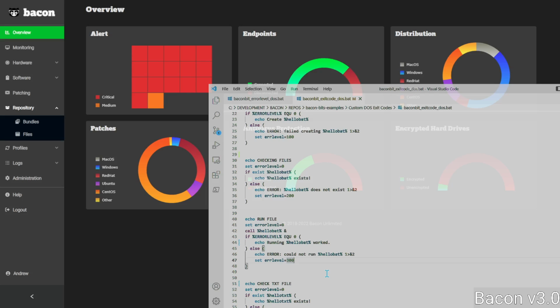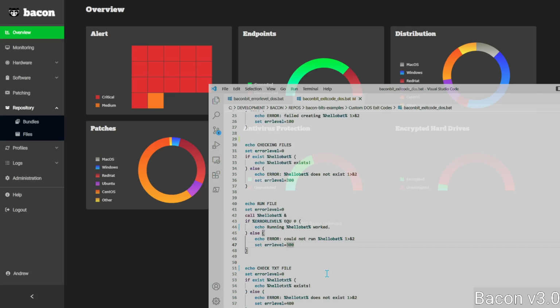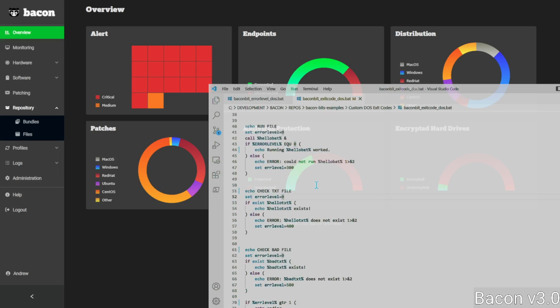Oh yeah, my script exited here, and it's easier for me to find out where that exited. Okay, moving along. Now once we're on the bat file, it should make a hello world.txt.